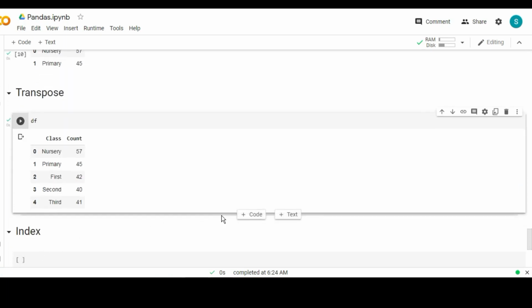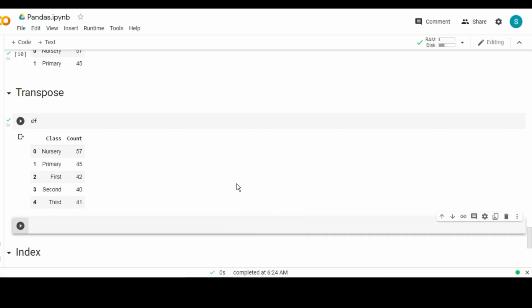So what we have to do is declare a variable. You can name it transpose, or any valid variable name.